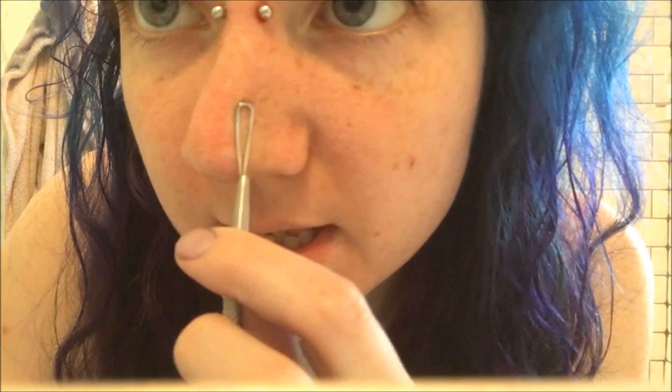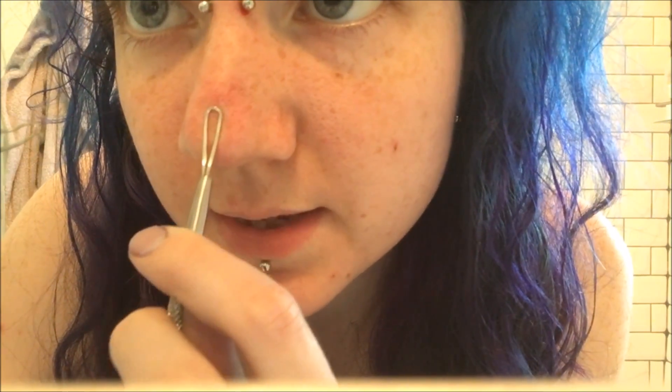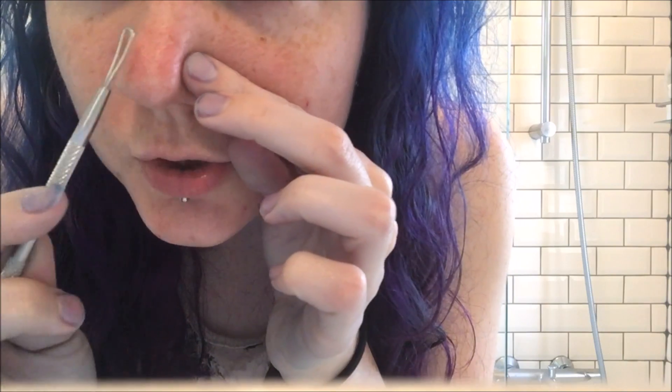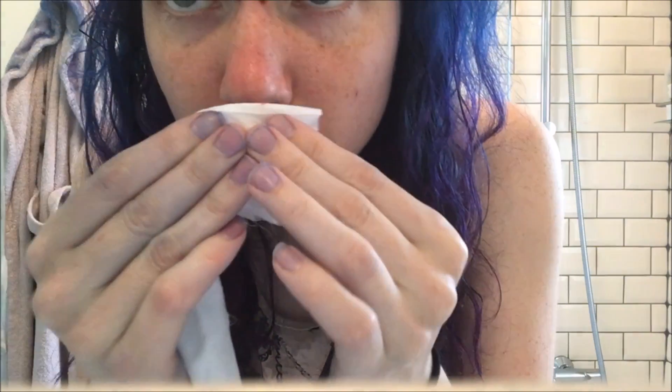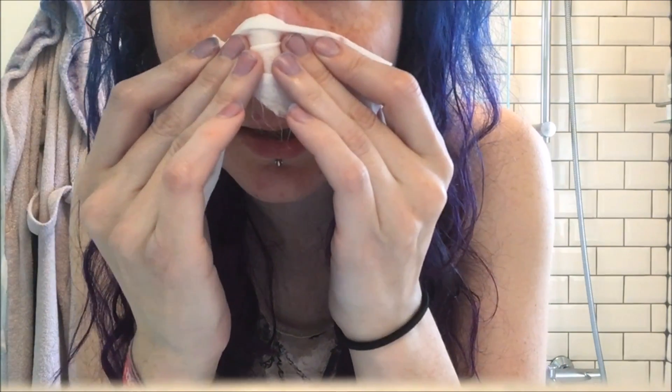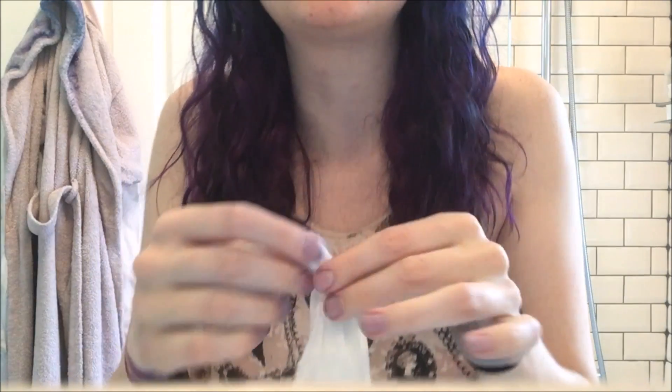I prefer to use this end rather than the sharp end. You can actually get in there with the sharp end, but I prefer to use it to push the skin down and then any gunk in the skin comes forward and then you can just grab it. You can squash the nose, or whatever part of the face it is, and then use this and push up — or use a cleanser, but a wipe is good too. I think if you push upwards like that it gets most of it out.